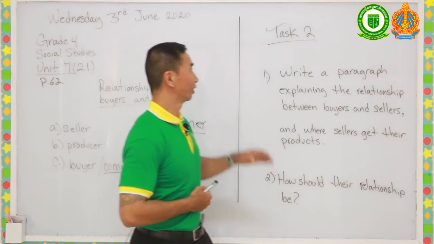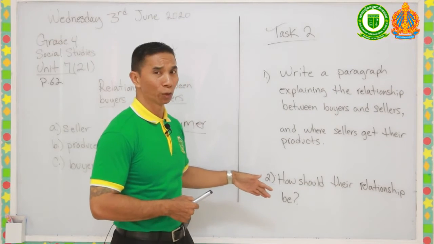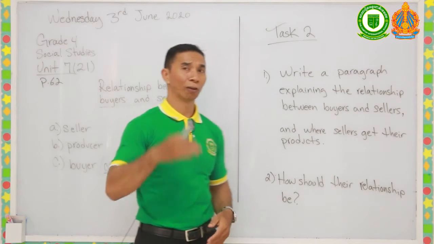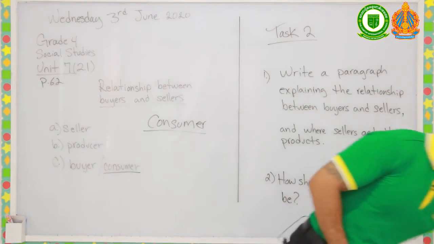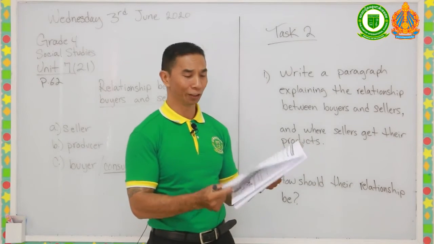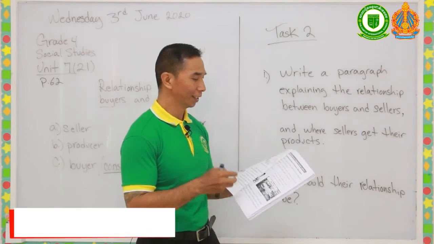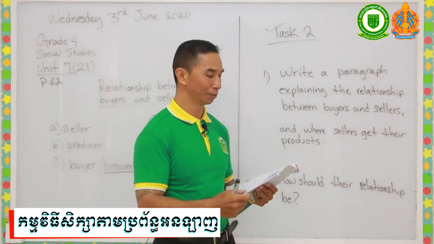Okay, now on to our second task. I have one question for you, actually two, that I want you to do, which pertains to our reading on page 63 and 64. Once you read your text, understand it, and if you have any questions, you can always ask me and I will explain it to you.